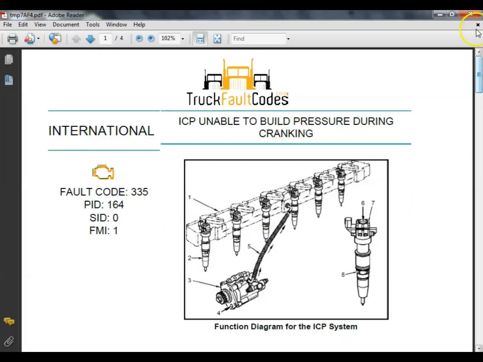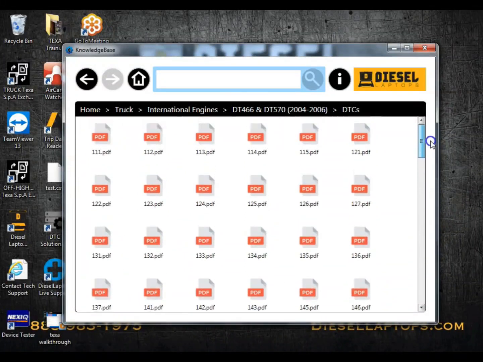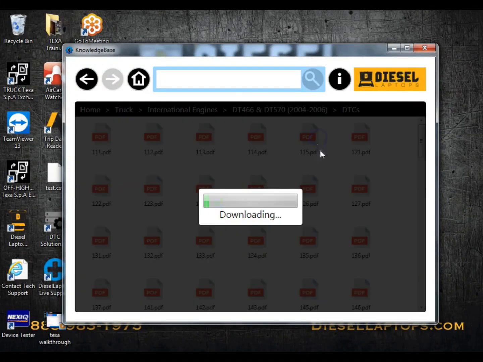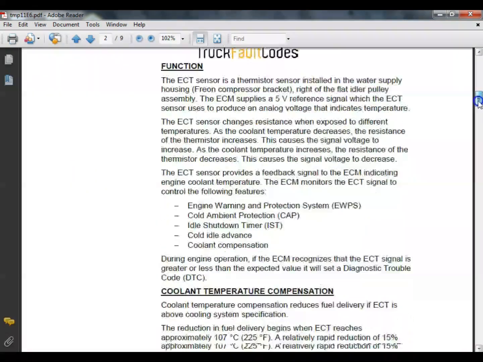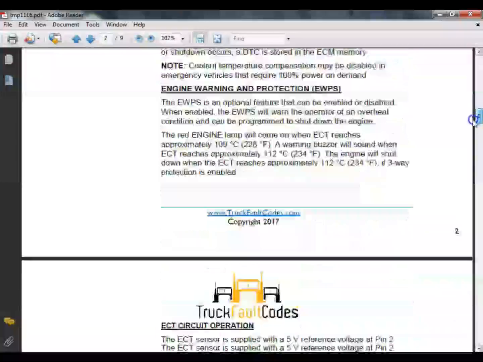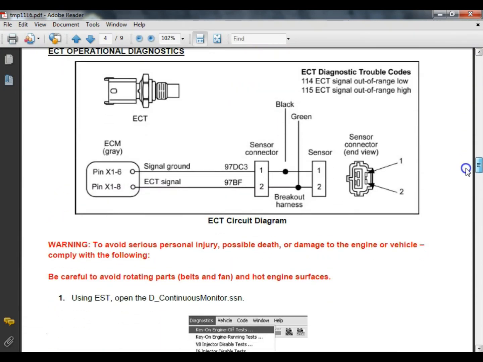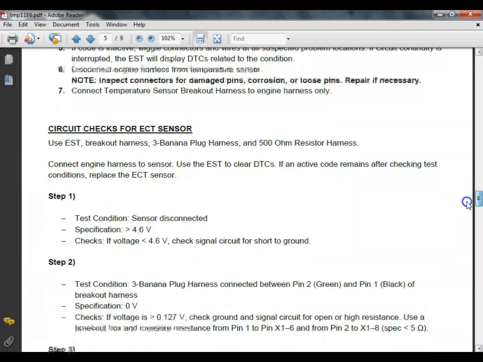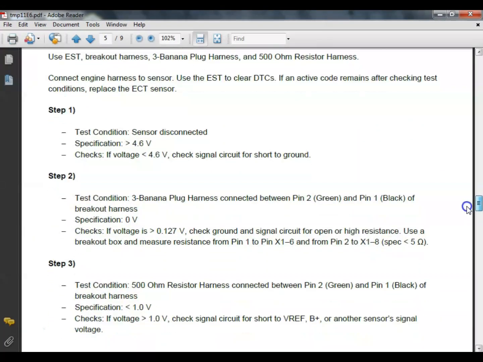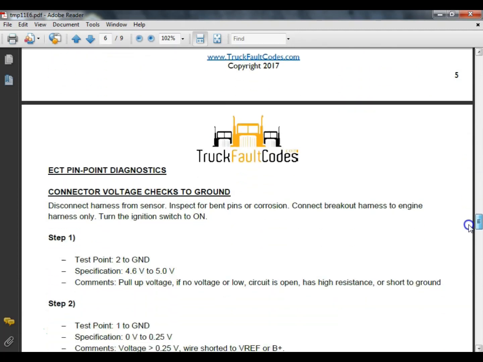Some of our codes will be step-by-step based troubleshooting. I'll give you an example. If we look at a code 115, you'll see that it's for the coolant temperature out of range. As we scroll down and read through our information, you'll then notice that we have some tests that we can perform, and then we can do step-by-step troubleshooting. This should help expedite the repair process and get that repair completed quickly.